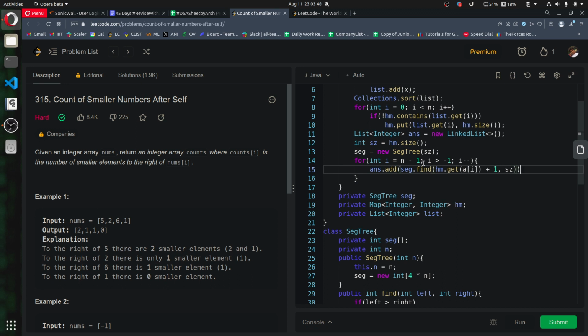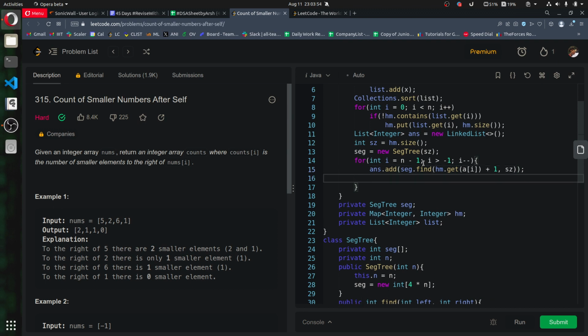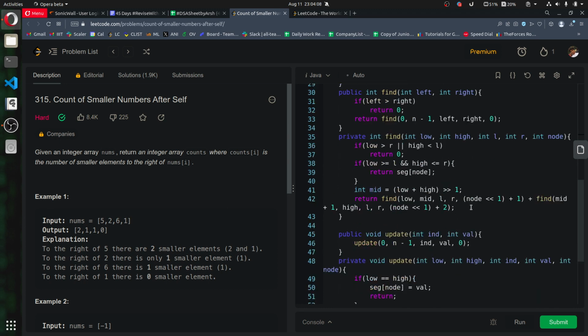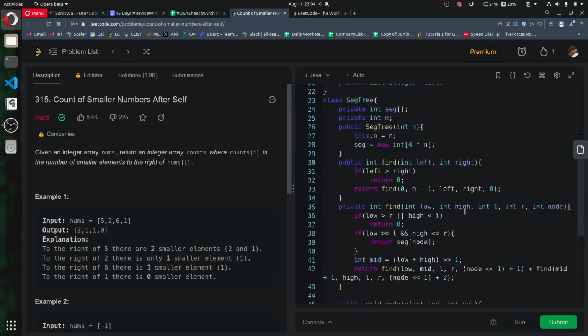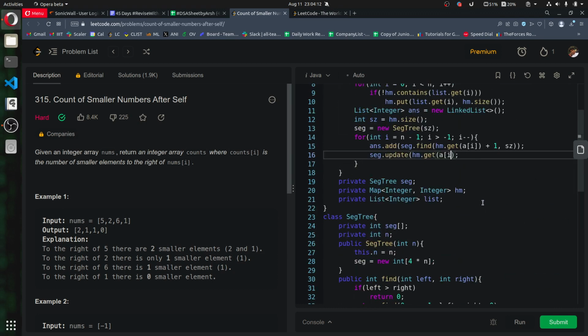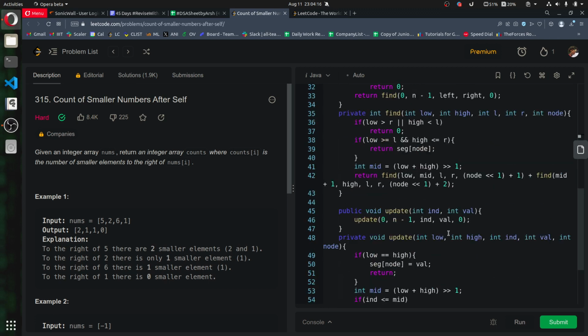Okay, let's see. I think the find function is finished. And then seg.update(hm.get(a[i])). Now we need to update our thing. Maybe we don't even need the 1 there. Where is the update function?